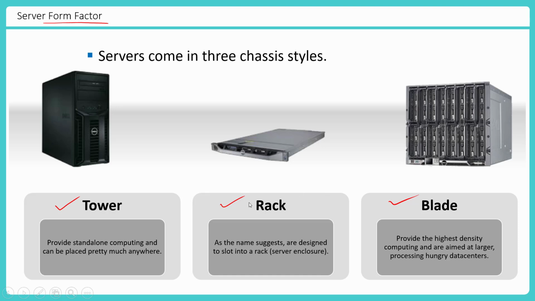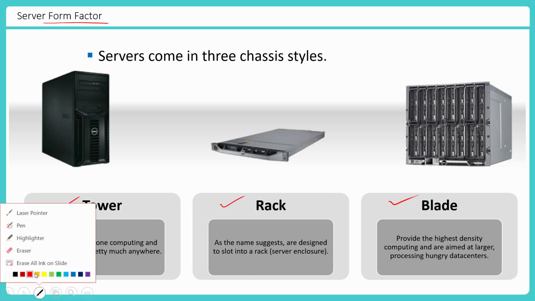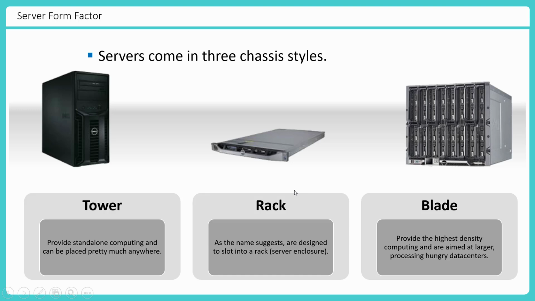So then came the idea of the rack server. Rack servers ensured that they have a smaller footprint in terms of space requirement. As the name suggests, they are designed to slot into a rack or a server enclosure. You insert it into a rack, and that's why they are called rack servers. And there was a concept, and there still is, called the blade server. They provide the highest density computing and are aimed at larger, processing-hungry data centers. I'll talk more about blade servers and rack servers in a minute. Let's go ahead and discuss that.